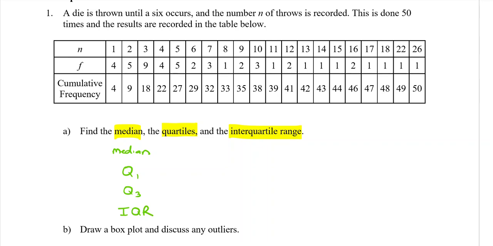So to find the median, I want the middle of 50 scores. Yesterday when we did this, I used the n plus 1 over 2 to find the middle. So with 50 scores, I go 50 plus 1 over 2, which makes 25.5. So I'm looking through my cumulative frequency and I want to find the 25th and the 26th score because my median is in between them. So there's 22, 23, 24, 25, 26, and 27 are all in there. So that means my median is going to be at 5.